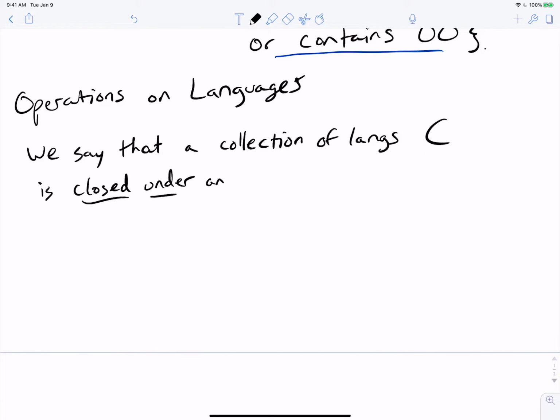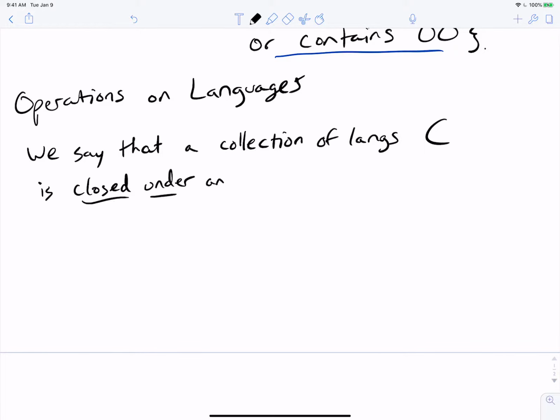And then we could look at the ways we can pick 3 things from the language and put them all together, then the ways we can pick 4 things, and then 5 things, and then 6 things, etc. for every number at least 0. So what can you tell me about the size of L1 star in this case? Does it go on forever? Yeah, because we can just put more zeros on the end of each of the strings. So we can just keep getting longer and longer.